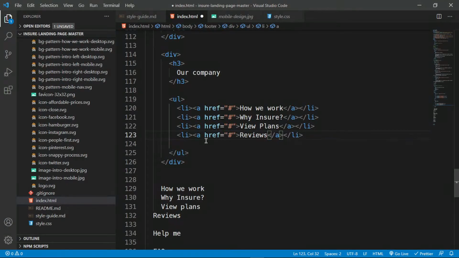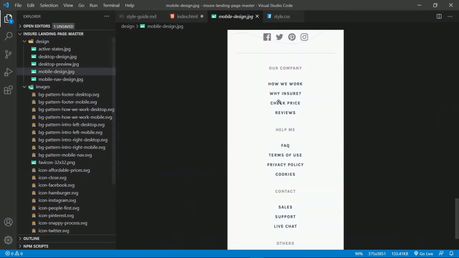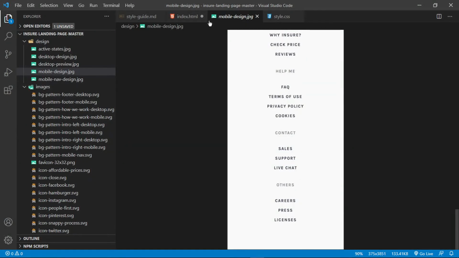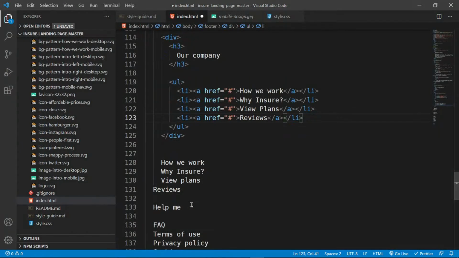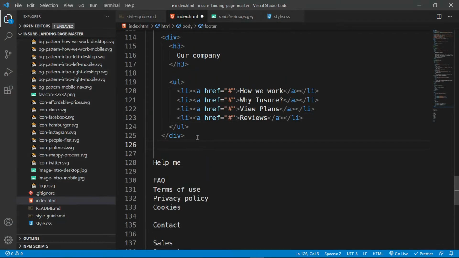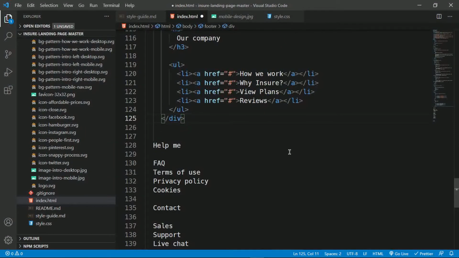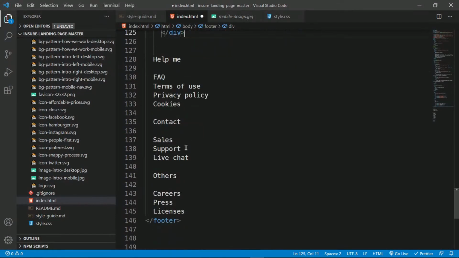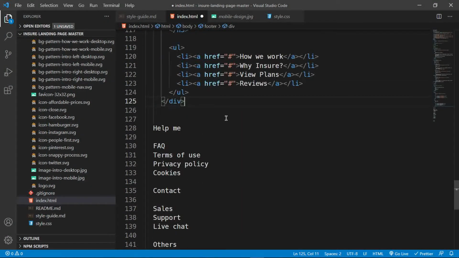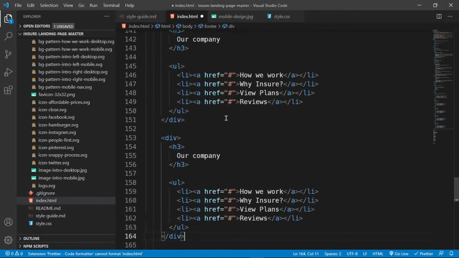And we're just going to duplicate this for the rest of the sections because it's basically going to be the same thing. Let's see. Yep, it's basically the same thing. So because I've done this, I'm just going to grab this div all the way up to there. I'm going to copy it and paste it how many more times? 1, 2, and 3.